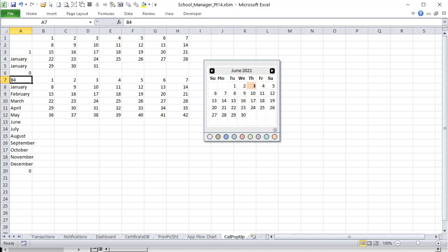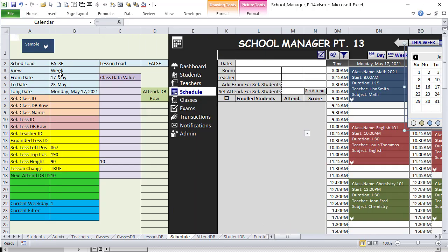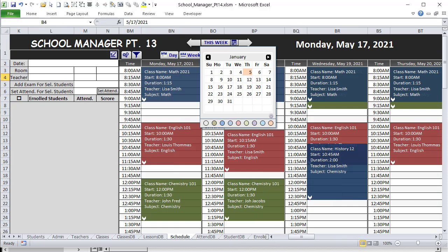So let's put that inside the macro. That's going to set that initial date. So basically whatever is in B4, we want it to show up, whatever's there, so that we can set that initial date, whatever is located here in B4. Right here, May 17th in this case. So we're going to put that there. All right, so let's do that inside the macro now and write that up.